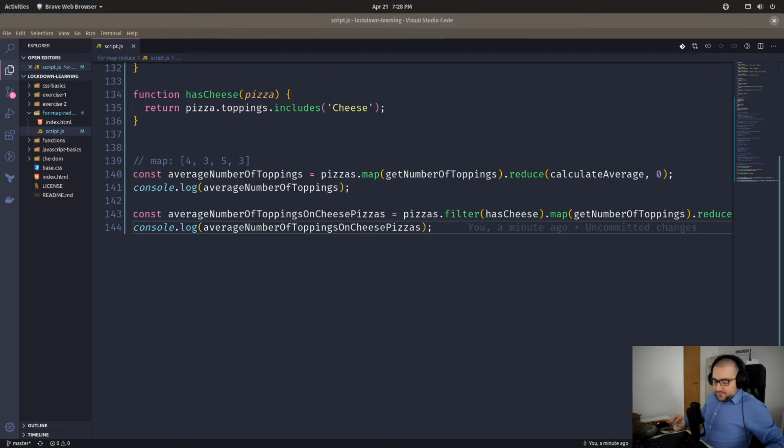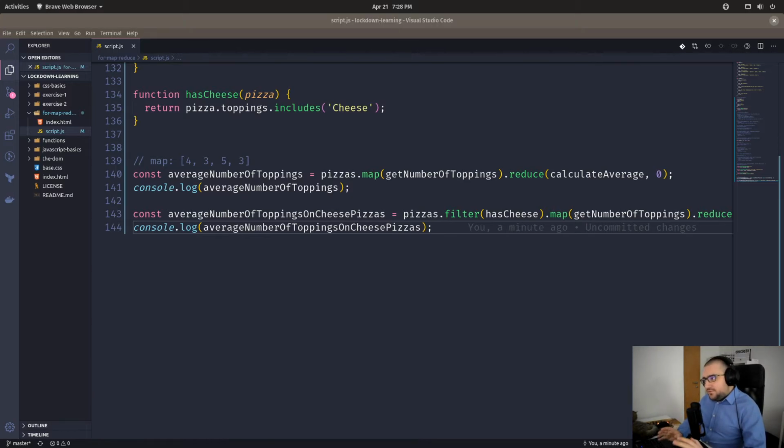So yeah, you can return with reduce an array, or you can return an object. Let's do it like this. Map and filter always return an array. Reduce can return anything. In these examples, it returned a single value, like a basic type value, like a number or a string.